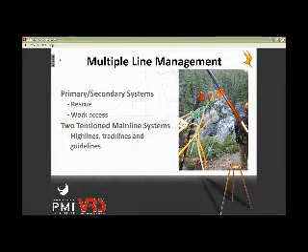The most important thing when you're rigging up these high-directionals is making sure that everything is pre-tensioned before you put any kind of a load on them. You don't want them to move at all once it comes time to get the system in action. The pre-tension back ties and tying off of the legs — that's where you see all the rigging coming in.